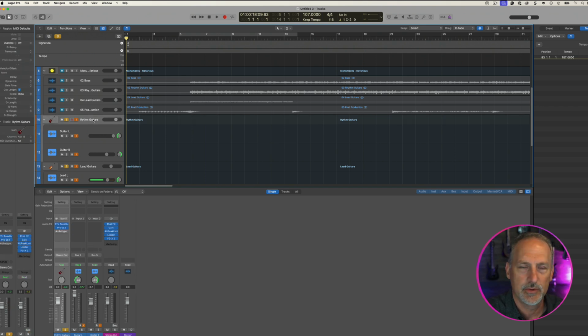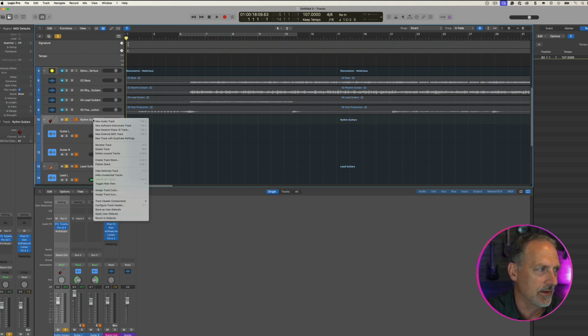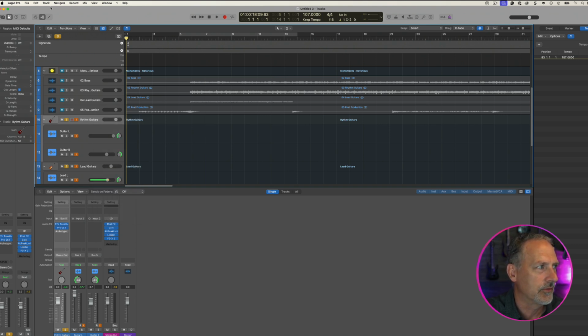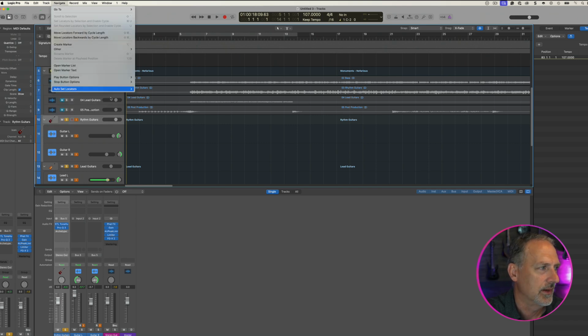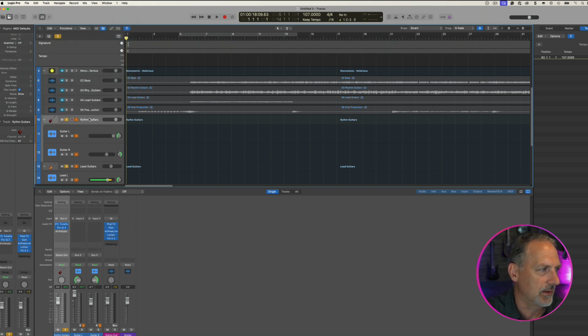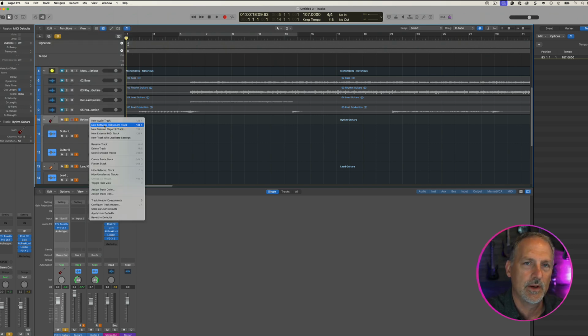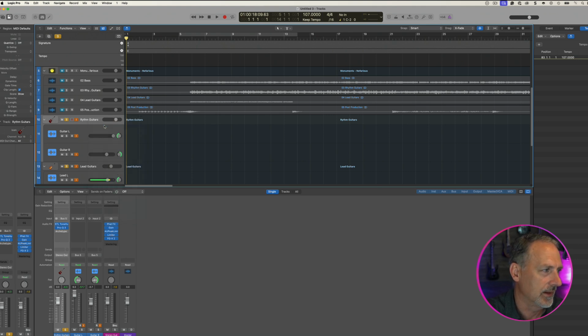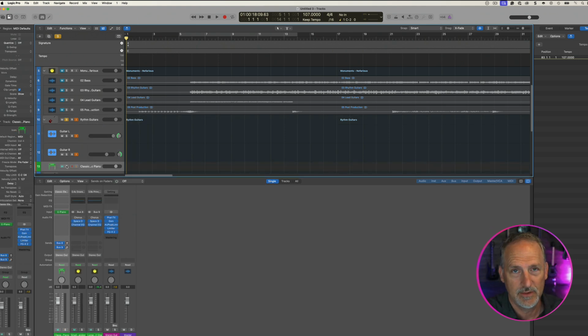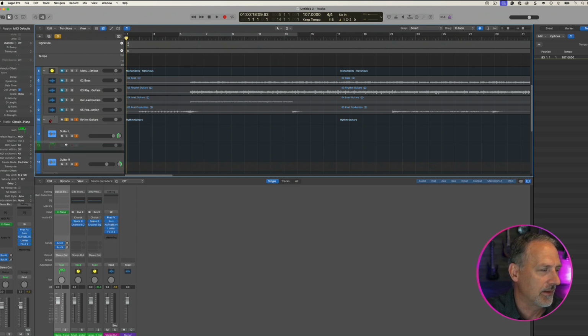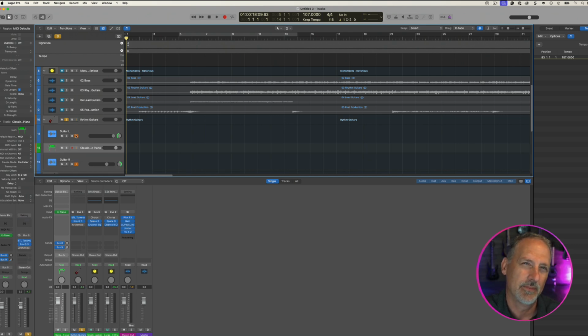So I'm going to go into a sum bus. You don't have to do this. You can just create a new track. I could either right click and create a track here, or I could go up to the track menu and create a new track here. My workflow is I right click and do a new software instrument track. We're going to find that does not put me in the summing group, as unfortunate as it is. I'm going to drag that up there just because I want to inherit some things that I've got set up.